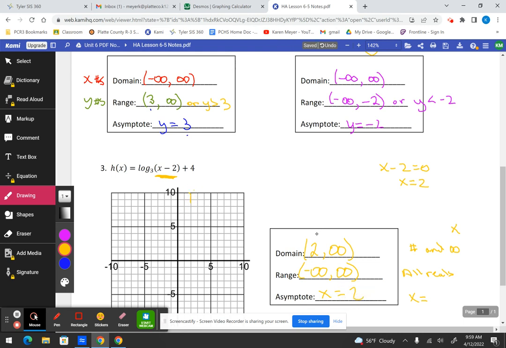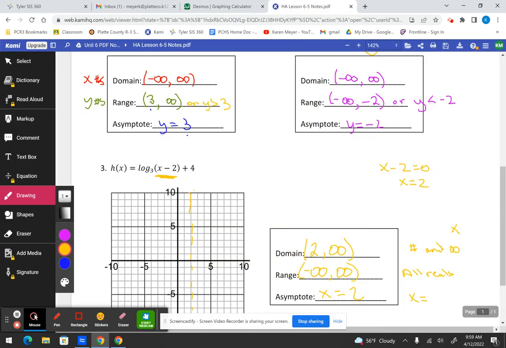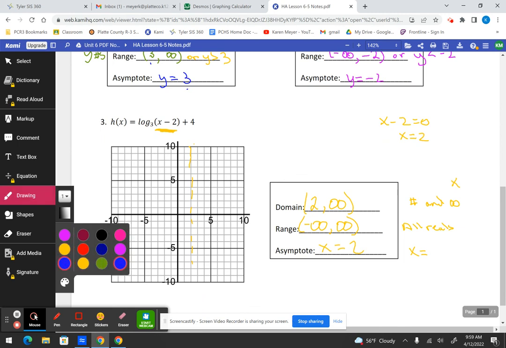So then I'll come over here and put my dashed line in at 2. And then you're going to notice it starts at the bottom, follows 2, and then starts to curve up. Okay, here's a nice easy point to look at, 5, 5. So then I'm going to go back here. So I'm going to say that we start down here. We're going to be ever so close to 2, and then we're going to start to curve and go out. And we're done. That's it.